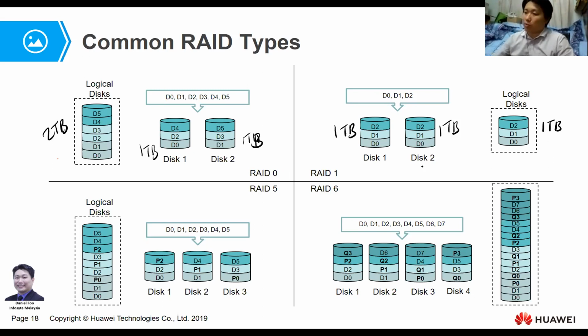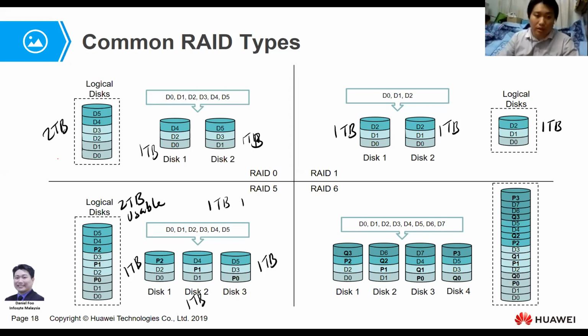Okay? So another one will be the RAID 5 configuration. For RAID 5, it is also able to give you extra performance. The capacity will work something like this. If you have 1 TB per drive, your logical disk here will have 2 TB usable. Okay. So the other 1 TB is mainly used for parity check to provide data protection. Okay. Parity check for data protection. So the RAID 5 configuration is similar to a 2 data disks plus 1 parity capacity disk concept.